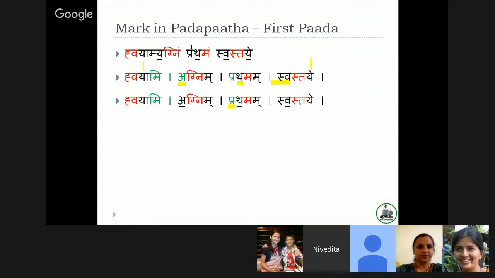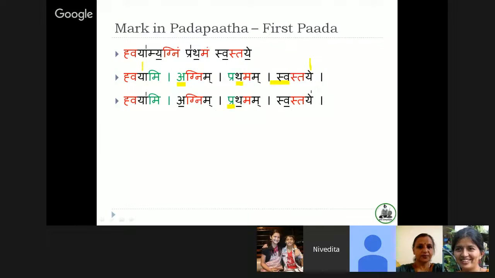So what happens here is, this is also an Anudatta. As we know, everything that is not an Udatta is an Anudatta, but because it precedes an Udatta, this is also an Anudatta. If it had followed it, we would have called it Svarita or Ekashruti, but since it precedes it, we are calling it Anudatta. Is that clear? Okay.